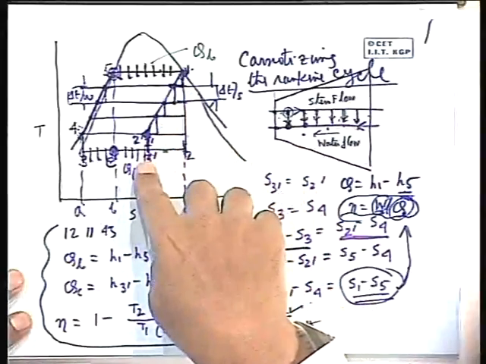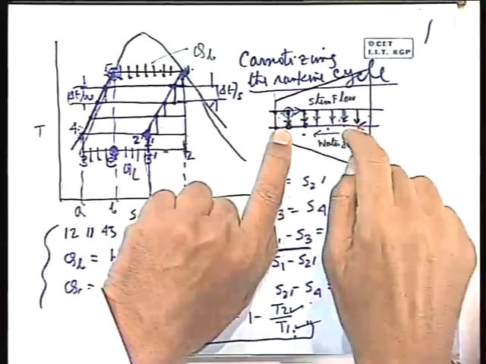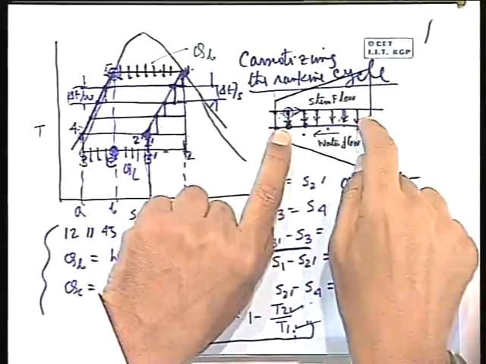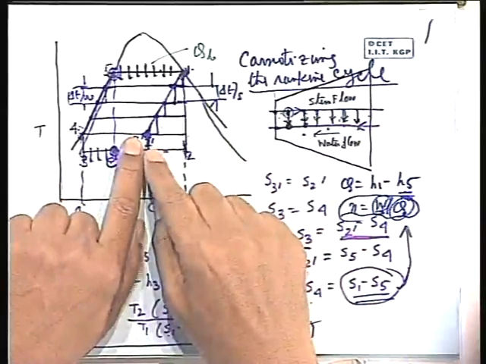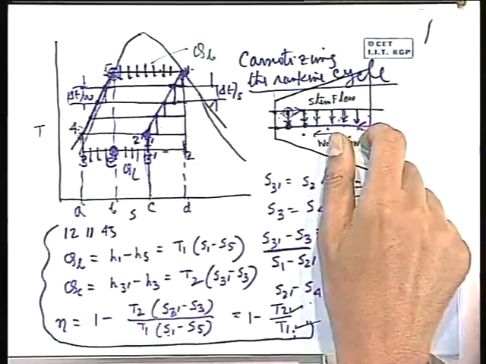Sir, in this regenerative cycle, sir, the exhaust from the turbine has less dryness fraction than the... Yes, very good. That I did not tell, this is not that important. Very good question. Yes, that is another point. In this case the dryness fraction is also reduced. But these two things are so important, are so much impracticable, that this does not come into picture. In the book you will see it as the third point.